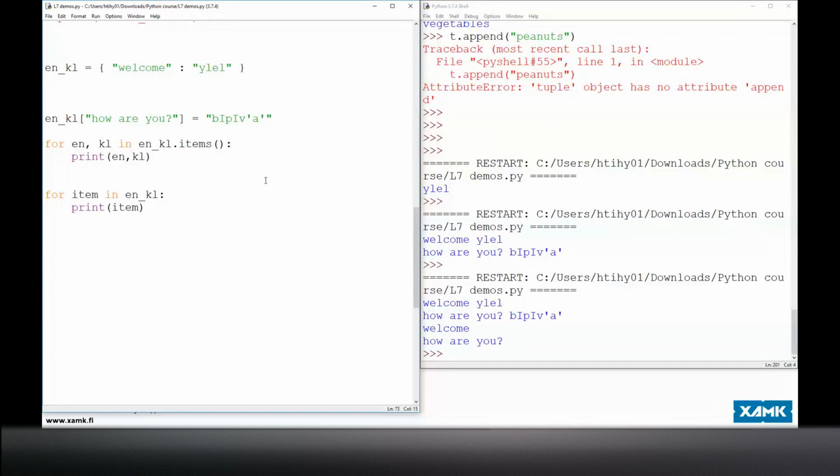The idea is that you can get easy access to these keys, but if you needed to access the data that this key points to, then you would have to access it using the square bracket notation.